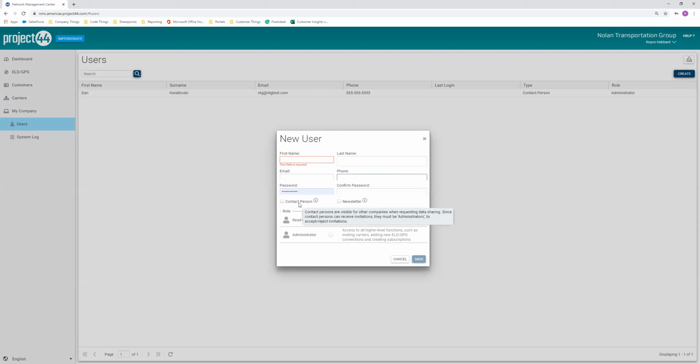Contact people are needed by carriers to get invited. Administrators have the ability to invite carriers. So an administrator is a customer inviting a carrier. A contact person is a rep at a carrier who will receive the invite. And then read only is for anyone who just wants to look at it, but they can't invite. They can literally just log in and read.